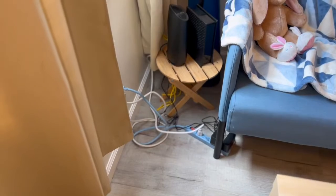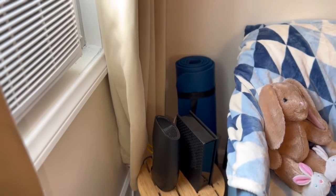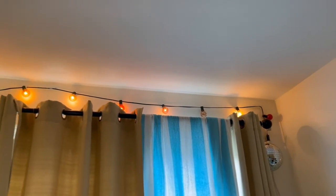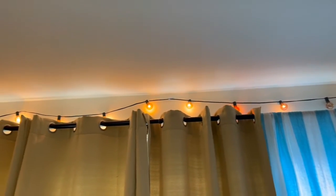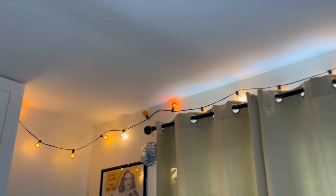On the other side of my couch is my wall of windows, and also the corner that we choose to ignore that has my Wi-Fi and all the annoying cords and stuff. Oh yeah, and hanging above my windows and above the curtains, I just hung up some lights, although I've had quite a few of the bulbs go out, so that's unfortunate. And I will say that hanging lights by yourself was not the most enjoyable experience, which is why they look kind of janky, but whatever. I just wanted some light source that wasn't overhead lighting, you know what I mean?